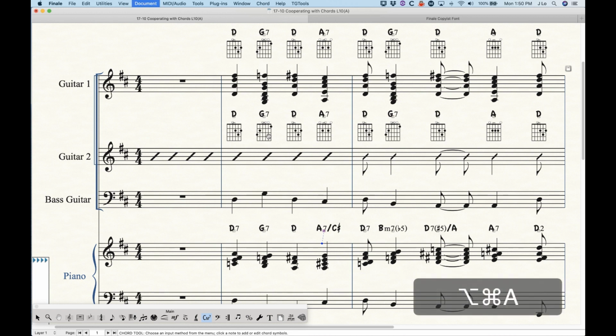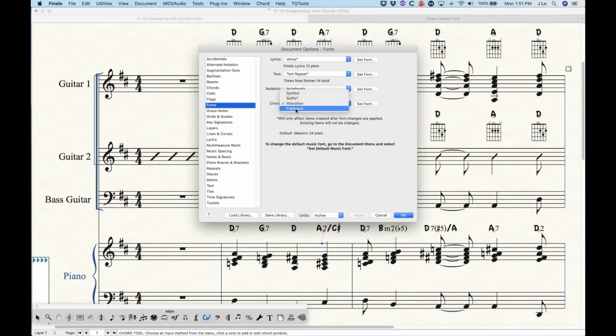And then finally, the last option for the fonts has to do with the fretboards. Now this is the Seville 36 plain. This is a throwback to the old way that Finale used to do fretboards, which were just individual characters from a font set, in this case the Seville font set. They've since changed this, so this is an irrelevant option. I don't even know that there's an alternate that you can change this to that would actually give you fretboards anyway, so it's a moot point. That's just an old way of doing it, so you don't really need to deal with that.